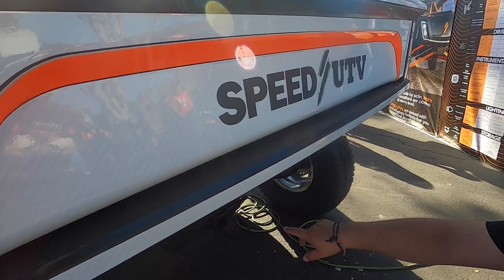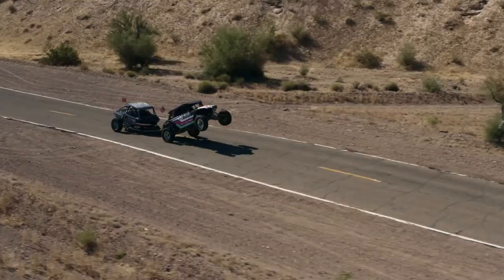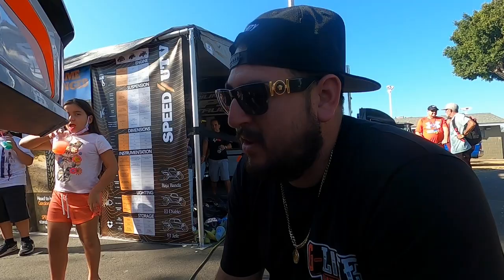So for a lot of overlanders, if you really want to put a bike rack or something like that, or even a flat thing to put your grill. You know what I mean? Like you go to Laughlin, or somewhere, and tow the little jet boat. That'd be dope. You want to go somewhere, be by yourself, be private, and just haul something around, you have a lot of bed room or some bed room.